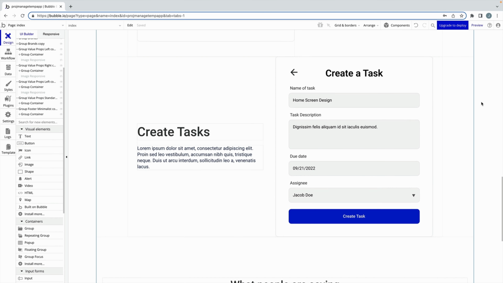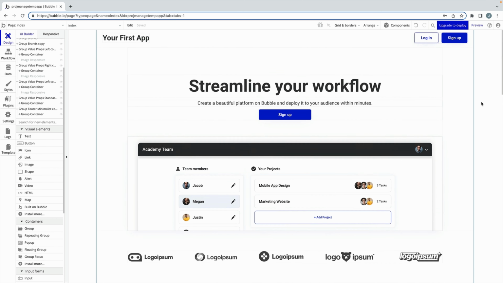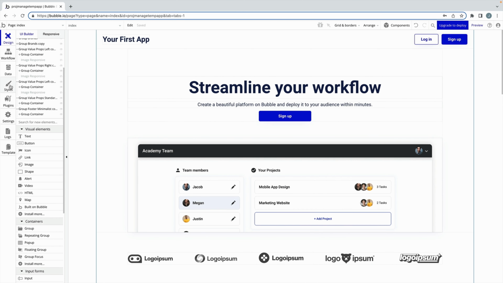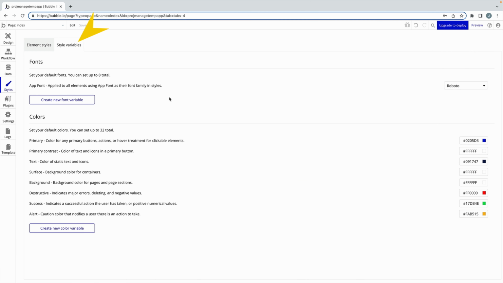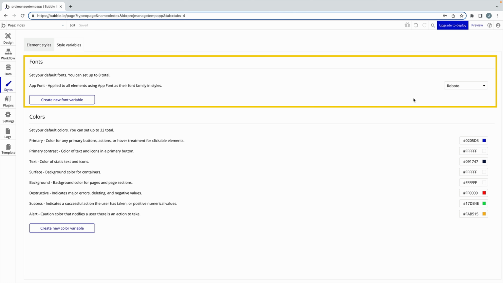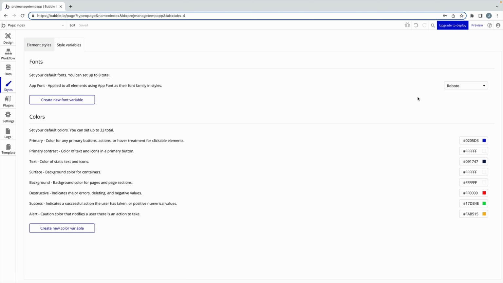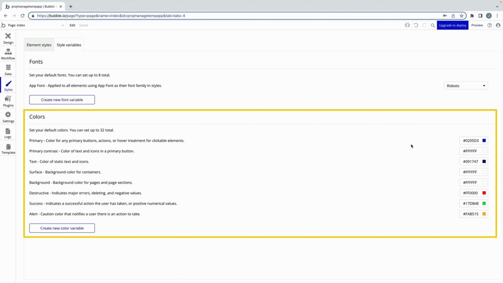Now our landing page is really shaping up, so it's time to talk color and styles. If we go to the Styles tab and select our style variables, we have plenty to set up. These options here are global to your app. For example, this is our app font that by default will be used by every style and component unless we say otherwise. The template should already be set to Roboto for us, but feel free to set this to a font you'd prefer. Next, we have our color variables, which is used to set default colors across all styles.